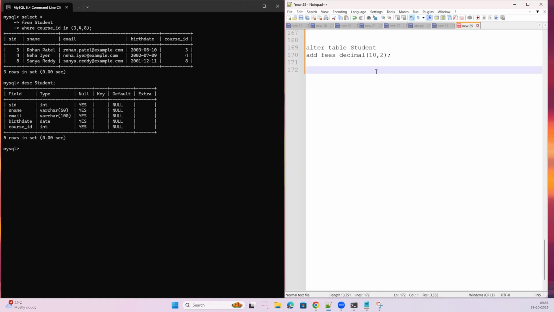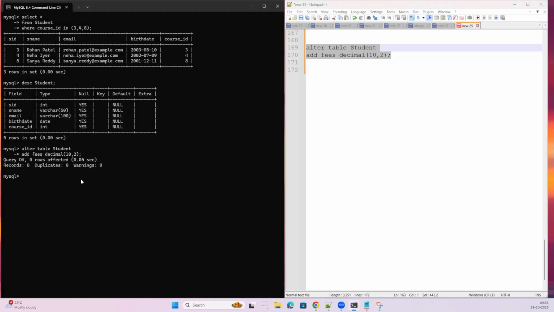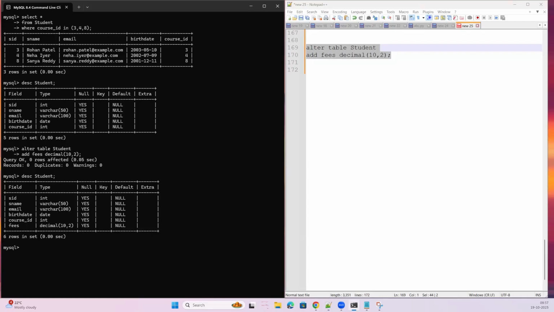So totally I can have 10 digits in which the last two digits can be a decimal. Okay. So if I use this, enter. Okay, you give describe student again. You will notice that fees decimal null value. By default, it has taken null value.